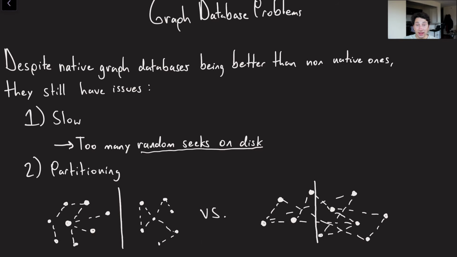As if that wasn't issue enough, however, we have another, which is going to be partitioning, right? So ideally, when we're making a query to a database, we want to typically write to one partition and we want to read from one partition. So it'd be great if we had some sort of LinkedIn connection graph that looked like this, right? Where we've got one cluster of people who are all interconnected.